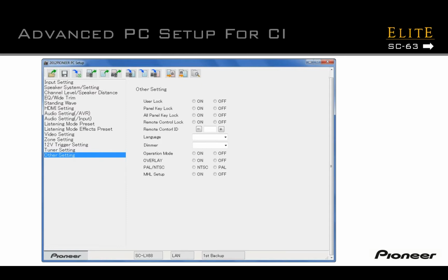What we're doing a little bit differently than everybody else though in this regard is that all of this kind of reconfiguration setup is being stored on your laptop computer. It's not being stored in local memory on the receiver. So that if at some point down the road, a week, a month, a year later, your client calls you up and says, hey, you know that manufacturer's remote control that you hid in the drawer and told me to never touch?